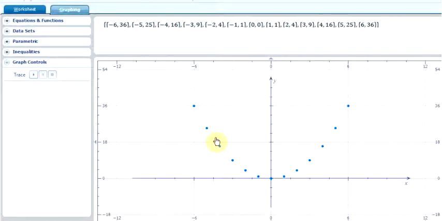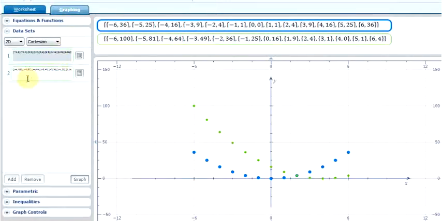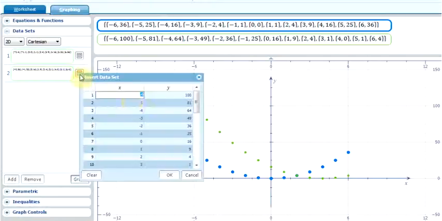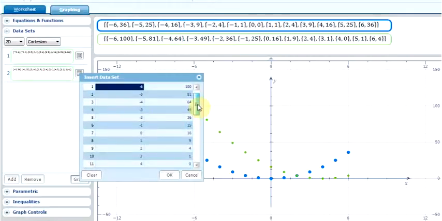Now let's see what happens when I take each coordinate and apply the transformation, decreasing the x values by 4. So I go back to my data sets and open a second data set. I can click on the table here and use the same x values, -6 all the way to +6.